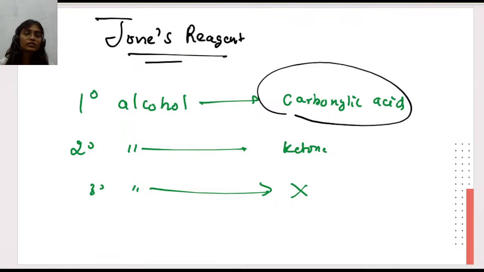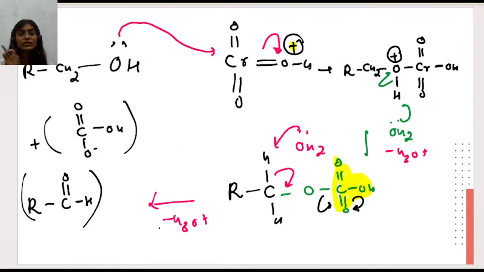So wait, the reaction is not going to stop here. This is step number one, the formation of aldehyde. But as the Jones reagent is a very strong oxidizing agent as well, the reaction is not going to stop here. This is only the first point. I guess I used Cr, I'm sorry, it's chromium. Okay, my bad, chromium has to be there. So now this reaction is not going to stop here. Now let's move further.